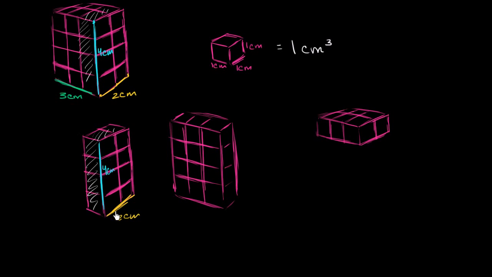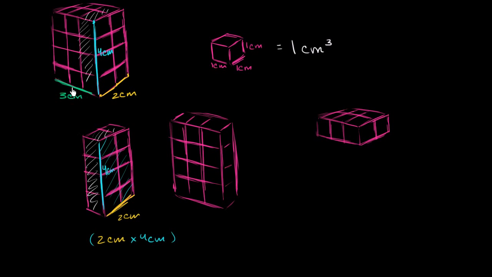And you might realize, well, I could just multiply the width times the height. That would give me the area of this surface right over here. And it's only 1 deep, so that also will give me the number of cubes. So let's do that. Let's find the area here. Well, that's going to be 2 centimeters times 4 centimeters. That gives us the area of this. And then if we want to find out the number of cubes, that's also going to be equivalent. So we have 8 square centimeters is this area, and the number of cubes is 8.